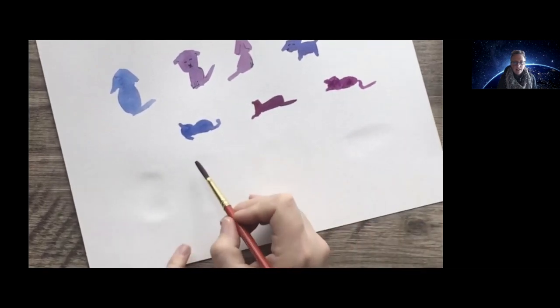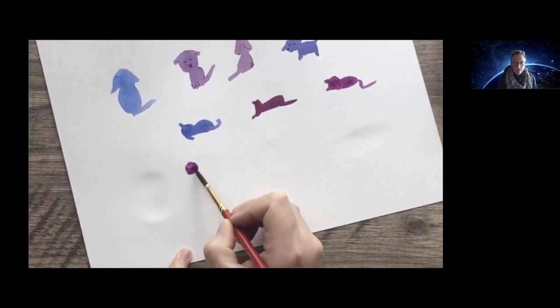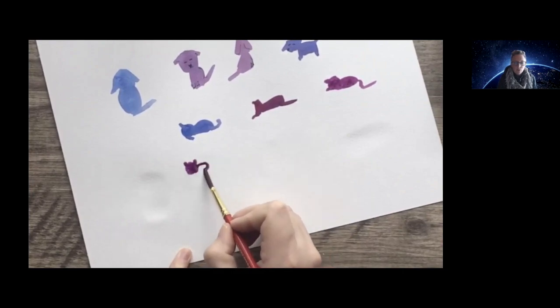Like little side laying. My dog always is laying down. I don't know about yours. Do you have a dog that's got lots of energy or likes to lounge a lot?